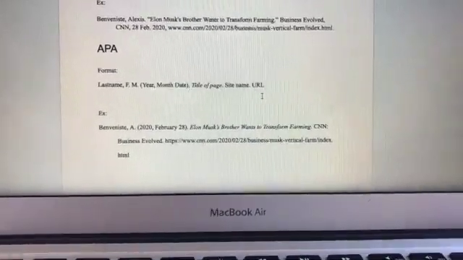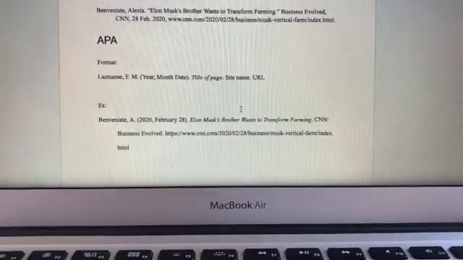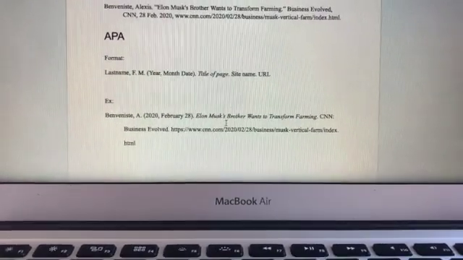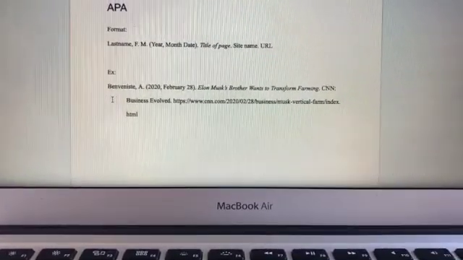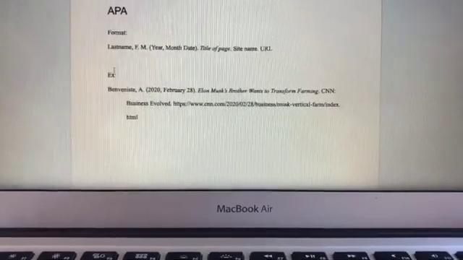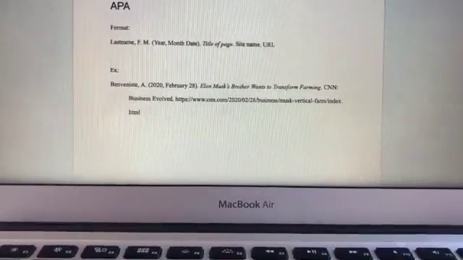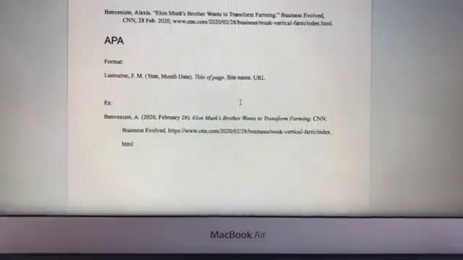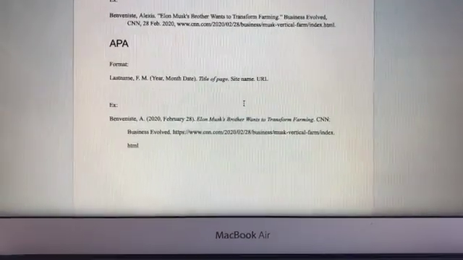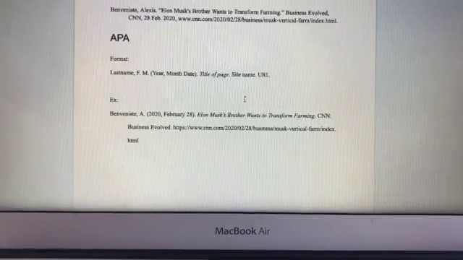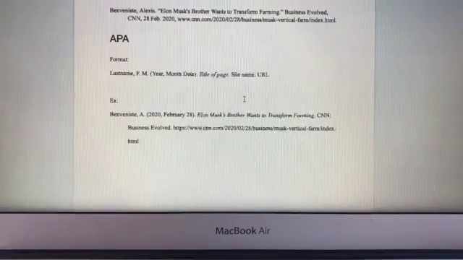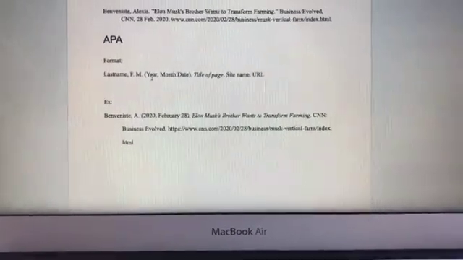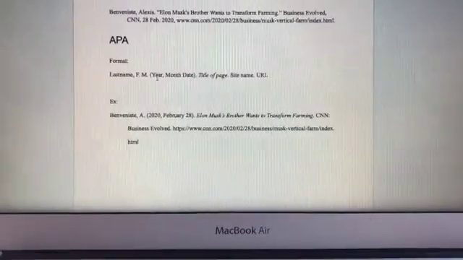The URL last is typical in both of these, except in APA you don't have to use any date of access. So in the example down bottom, you have that implemented for the same article, and you can compare and contrast these two examples against each other and see that although the styles look very different, it's basically the same type of information. So not very big changes between the different styles, even though obviously there are, and it's very important to follow these.